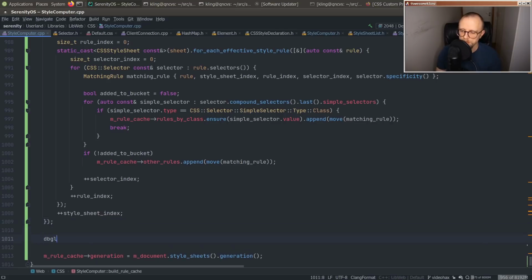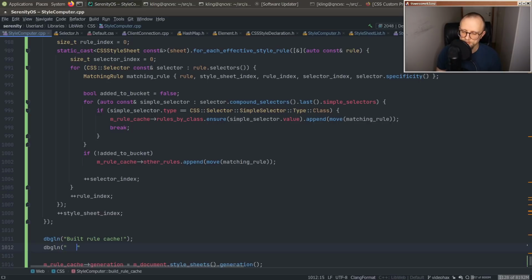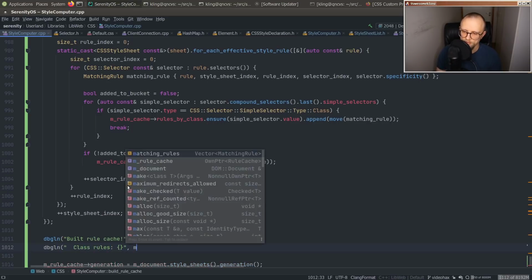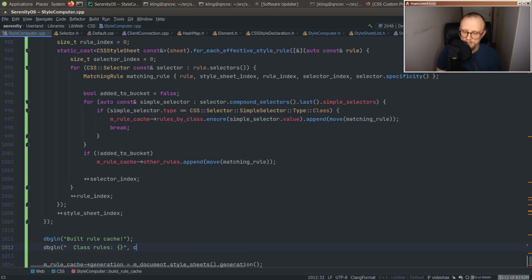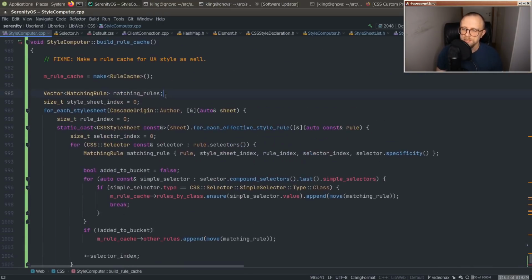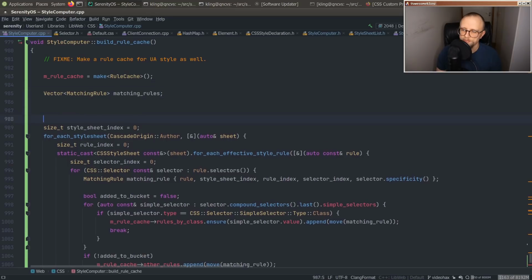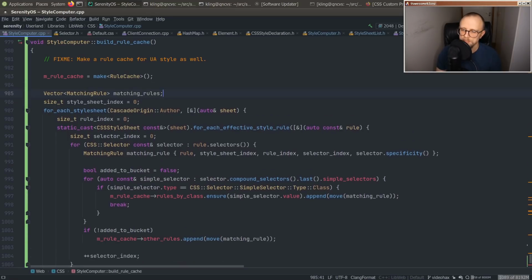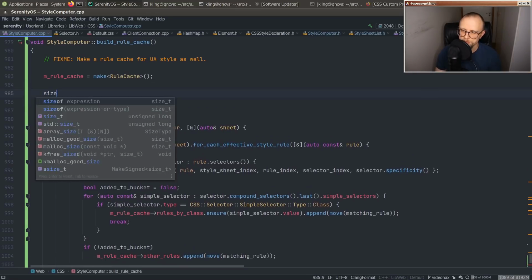So we could print out here, "built rule cache," and then a debug line, class rules. Let's see. I need to put this number somewhere.